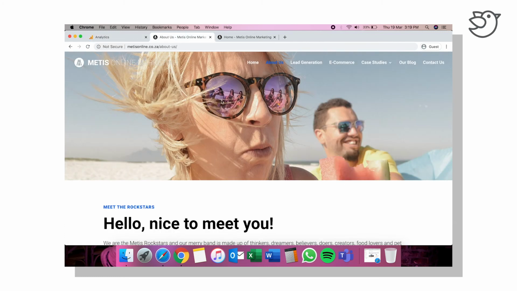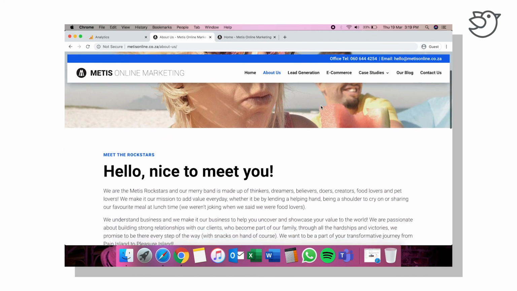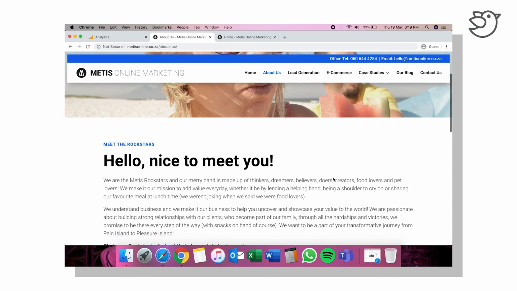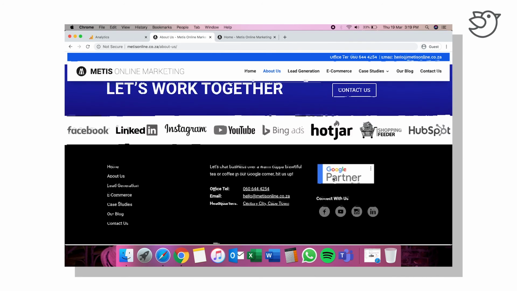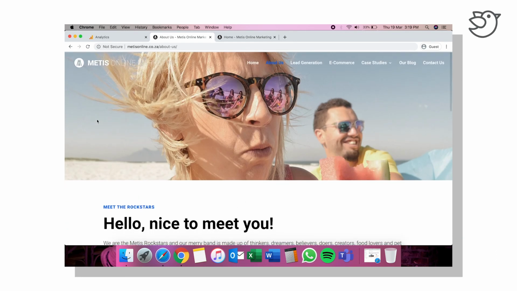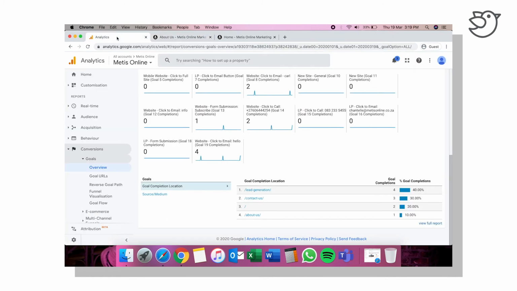So if you take a look here, I'm on the About Us page right now, but as soon as I start to scroll down, my call to actions actually come up here right at the top, so it's easy for the person to convert. We also have them here in our footer. So this allows people to convert no matter what page they're on. If you're seeing only the Contact Us come up here, that's probably because you don't have conversion on any of your other pages. So we highly recommend you actually put conversions on all your pages.